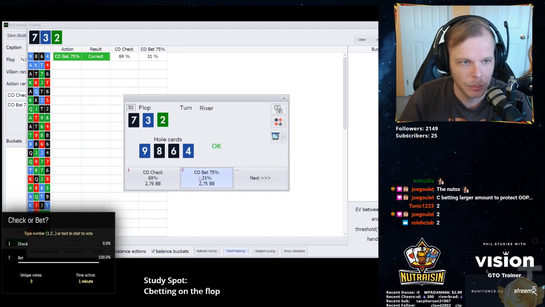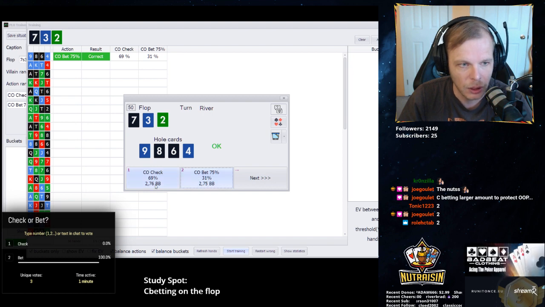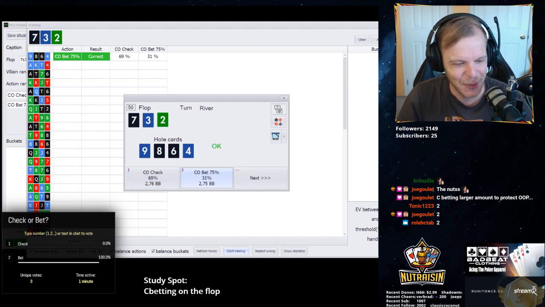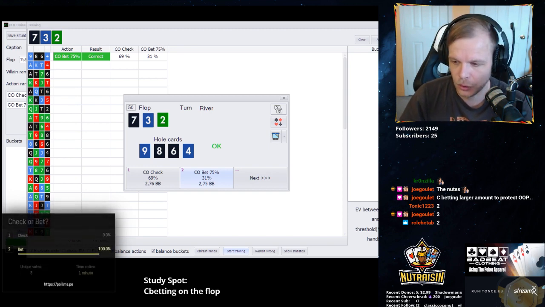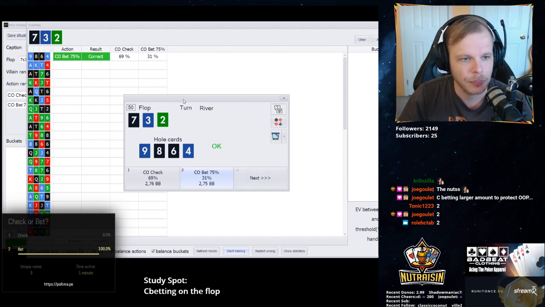Sounds good to me. And that's okay. You can see it's very much a mixed approach. It shows you, nicely enough, your expected value. So checking has a minusculely, a tiny bit higher EV. Let's rephrase it like that. All right, now does it show the poll results? Yeah, it does show them down here. All right, cool.